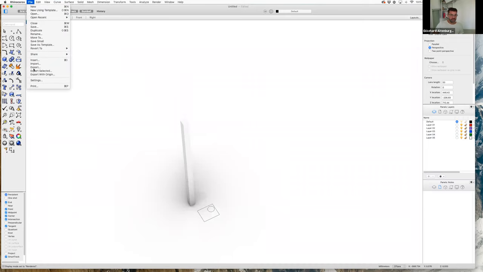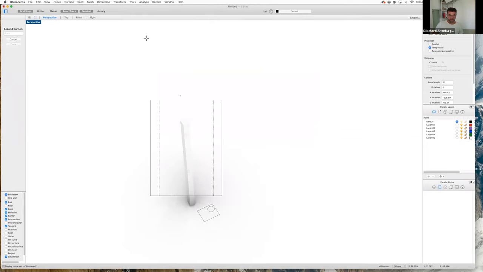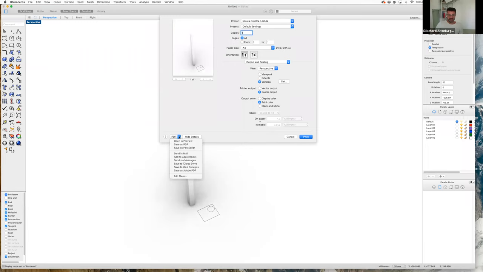And we want to export it. Go to print. Obviously, this takes a little bit longer. You can set your window. Say you'd much rather have it in portrait mode, so you set the window here. This is actually quite a good tool if you design something, like a sculpture, and you want to show a client. This is a very good way to export a three-dimensional picture. Then you can save it as a PDF onto your desktop, and upload it on Miro. Pretty straightforward.